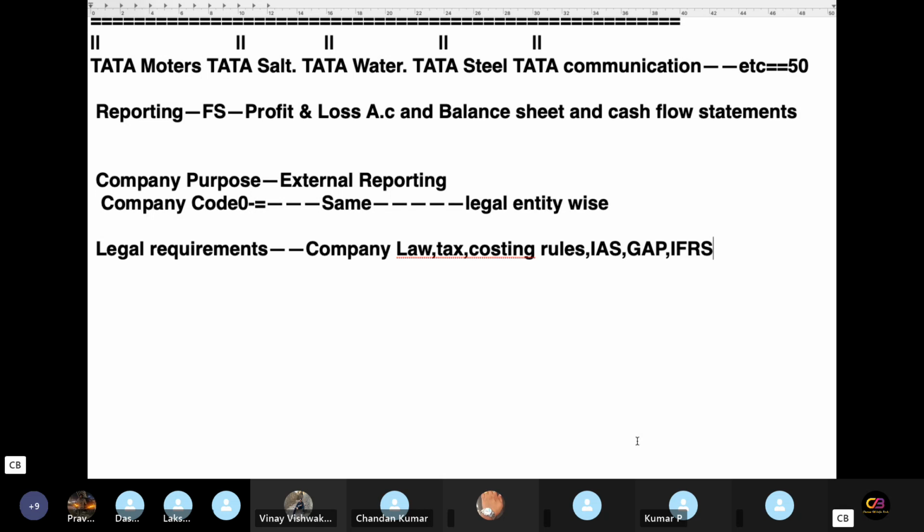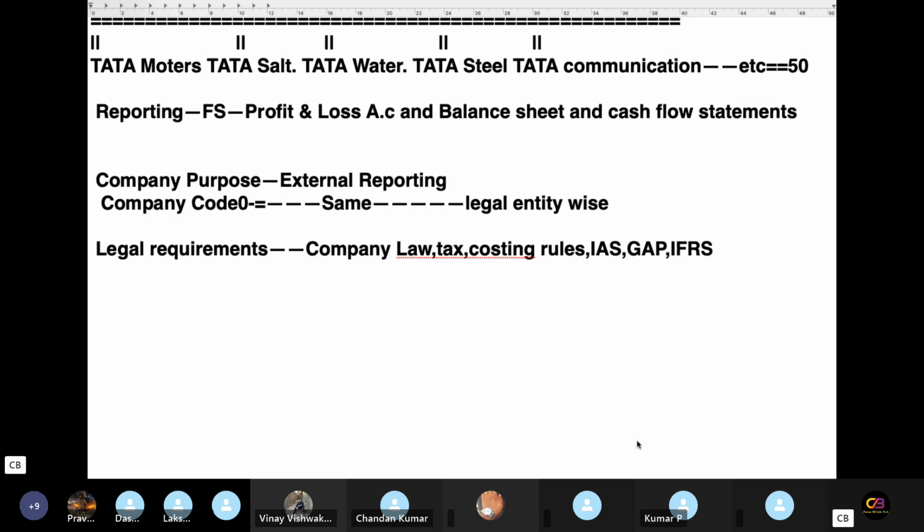In India it is one thing, but in the USA the legal requirement is different. In African countries, or any other countries, the legal local requirement is different. We need to follow the legal local requirements for books of accounts. That is mandatory for every company code.